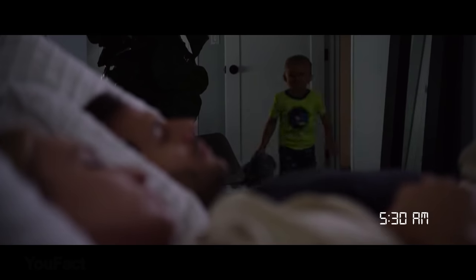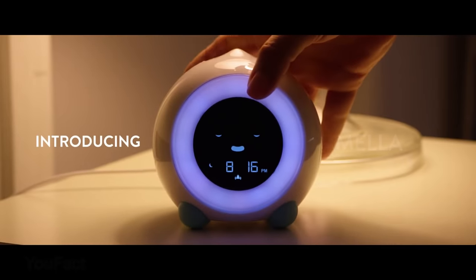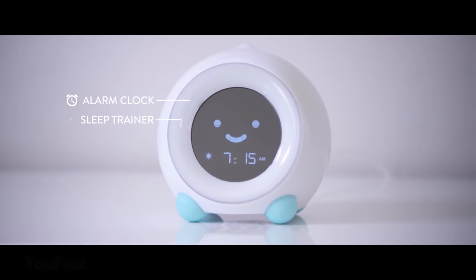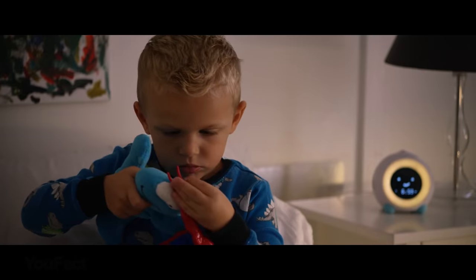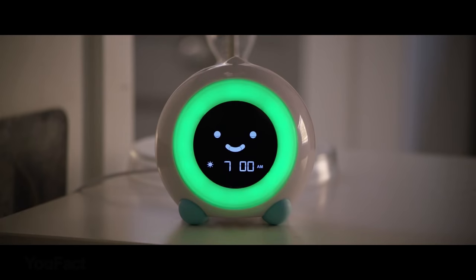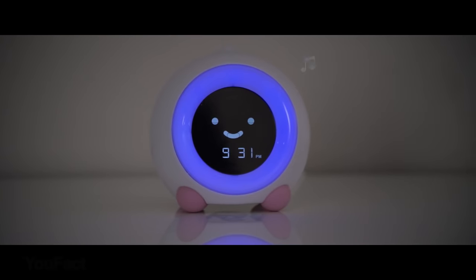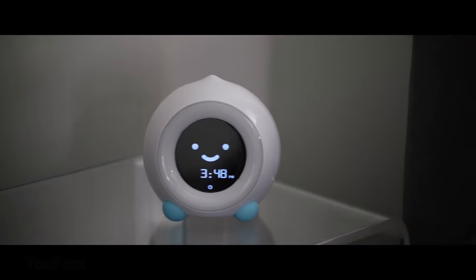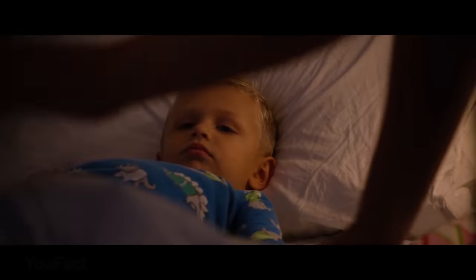We've all been there — you're trying to get some hard-earned sleep, but your kid's wide awake and making life difficult. Meet Mela, the all-in-one children's clock designed to keep your beloved little one in bed longer. Mela is an alarm clock, sleep trainer, sleep sound machine, night lamp, and nap timer rolled into one adorable package. This thing goes to sleep when your kid goes to sleep — just set the desired sleep time and this tiny superhero does the rest. Mela lets your child know when it's almost time to get up, and when it turns green, it's time to wake up. Using facial expressions and bright colors, it teaches your kid when it's time for bed. Choose from a variety of nightlight options and sleep sounds to create the optimal bedtime environment — perfect for tight sleep at nights and midday naps.